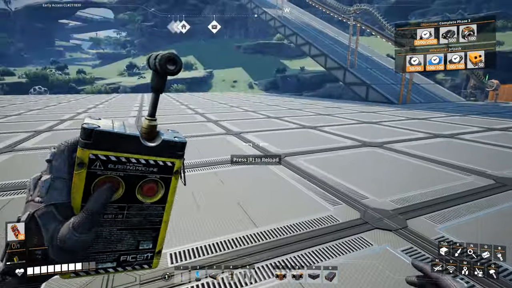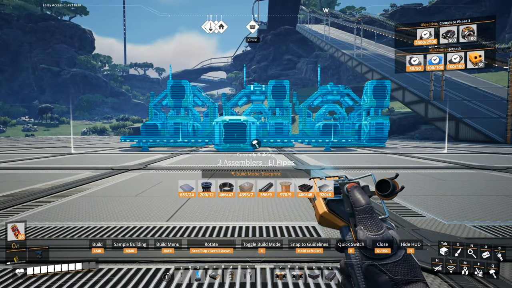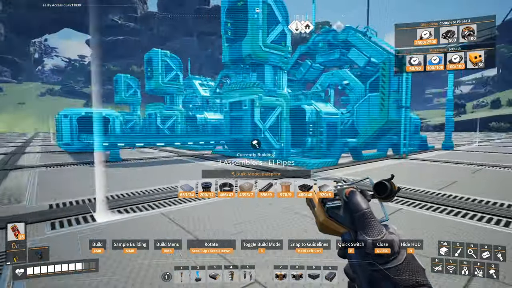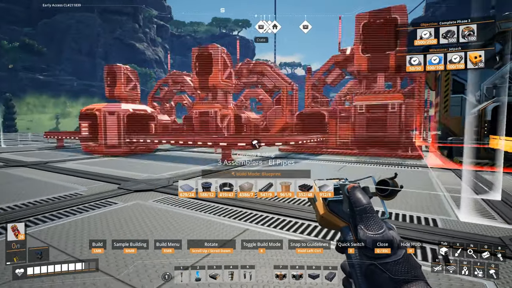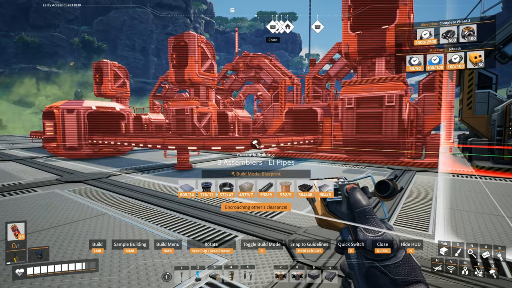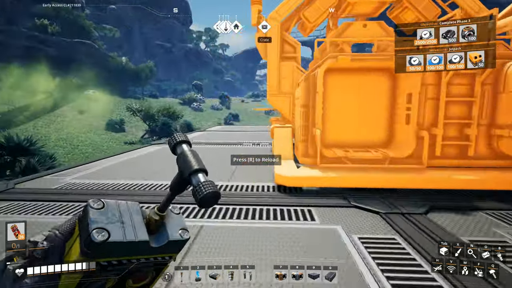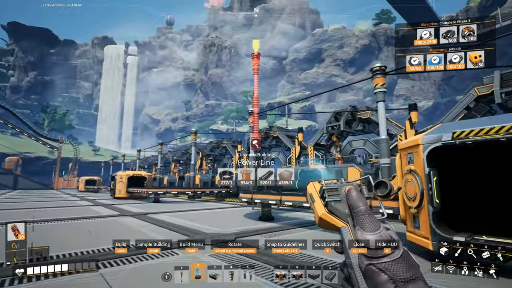Okay, then we'll put our assemblers over here. So, 3 assemblers, for L pipes, or EI pipes, encased industrial pipes. So, just need to change the recipe here. Just gotta make sure that we have enough room for the conveyor belt logic. There's 6. Nine. I think I'm gonna go with 12. But it's in the gas area. Alright, so our circuit boards will come with extra gas, I guess.